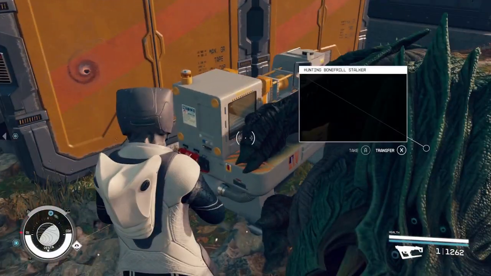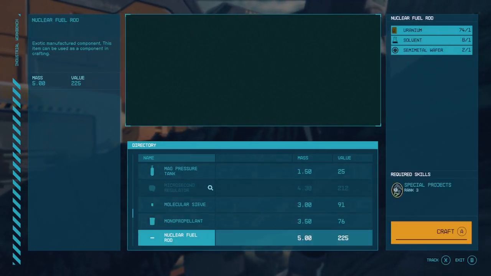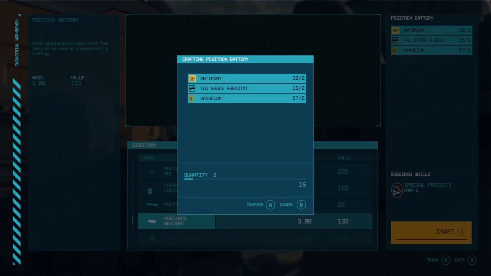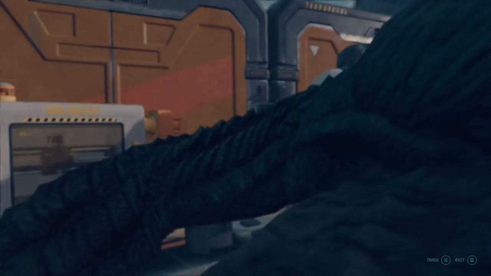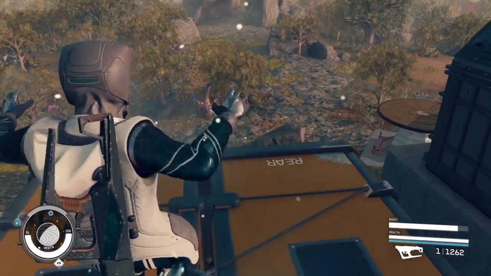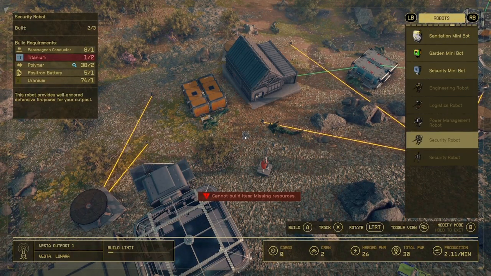Here I'm just going to manufacture something, but it doesn't work out because I'm actually short another material I need. But yeah, positron battery, which you can actually manufacture at an outpost and bulk manufacture those and sell them. All this stuff here, you can bulk manufacture at an outpost, and then take it and go sell it to vendors for a lot of credits. Yeah, see, I was missing, I think, one titanium or something. So, yeah, little details.